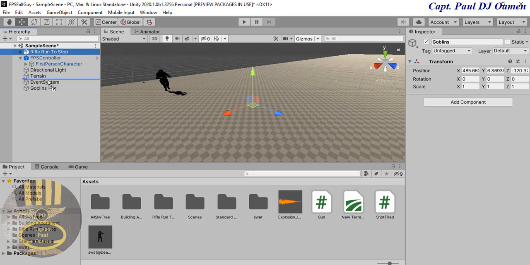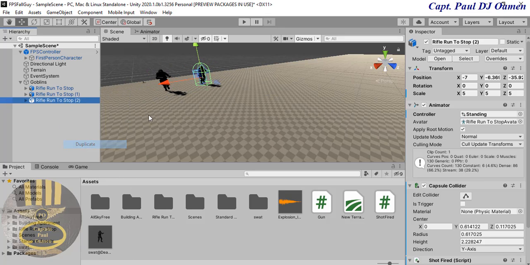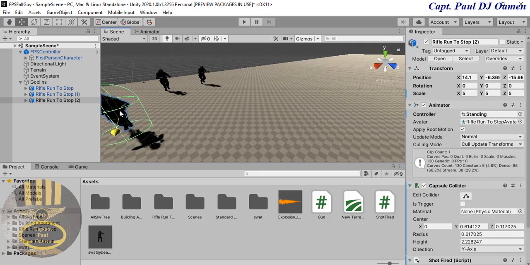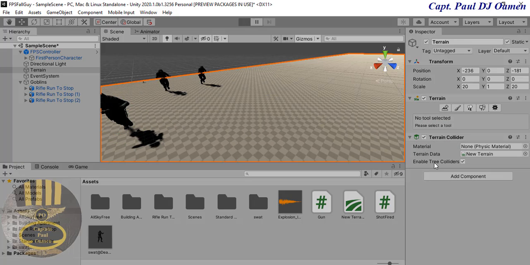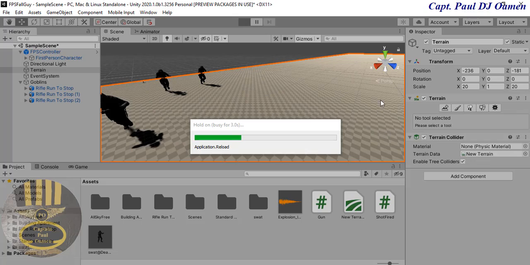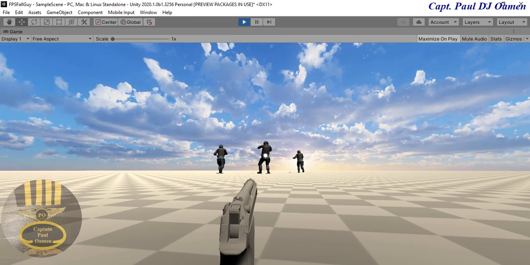Alright, so grab the goblin and just drop him in there. Right click and just click duplicate. Another duplicate. More duplicates of the goblin. Before I create more duplicates of the goblin, let's run it through because I need to add some trees to this environment here. Those are the goblins going.